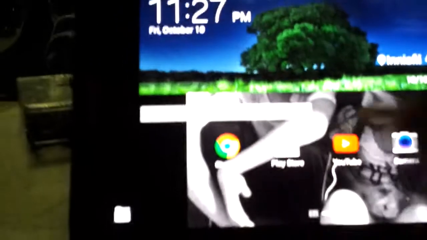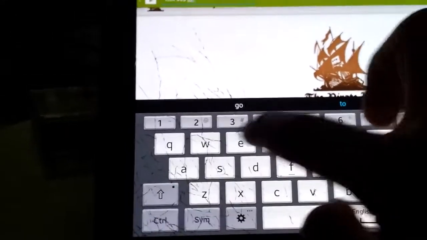Okay, so we're gonna try out A Million Ways to Die in the West. Well, that's not working. It doesn't work on this. I have another app I can do for backup, so no big deal. Okay, so it's not working. So what we can do now is go to the Play Store. We can type in KickassTorrents. And KickassTorrents is right here. Open it up.